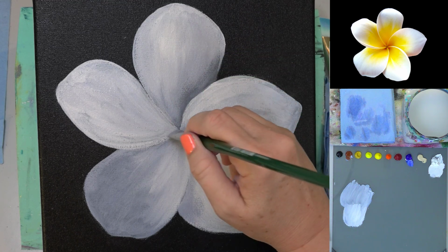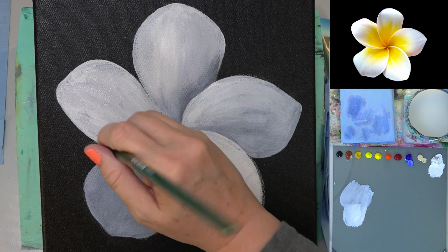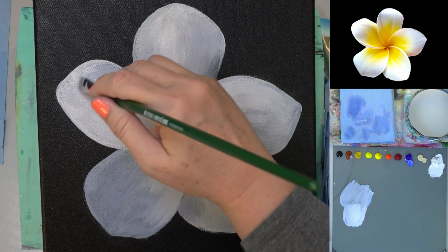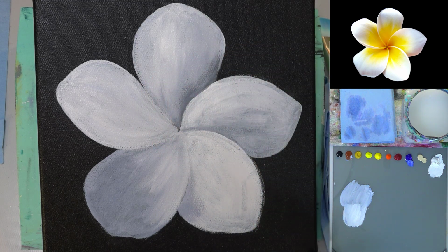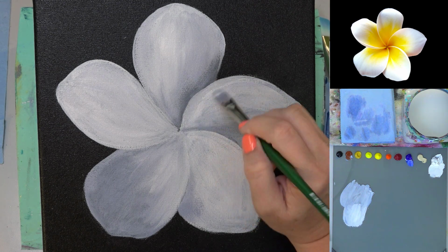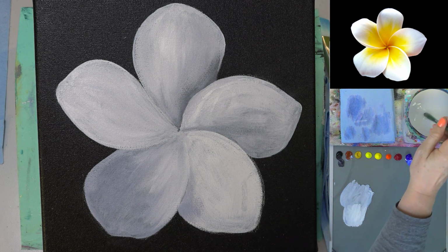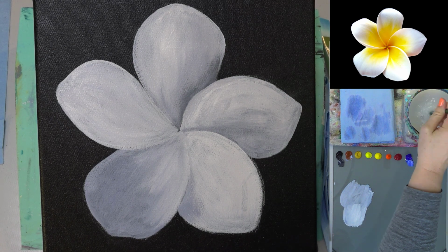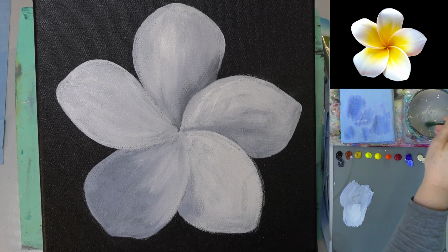So yellow is very... The cadmiums that we'll be using are more opaque of a yellow, but they still don't cover all that well over a dark color like black. All right, this is bugging me, so I'm going to go ahead and clean this out and cover up that little white spot there on the canvas.